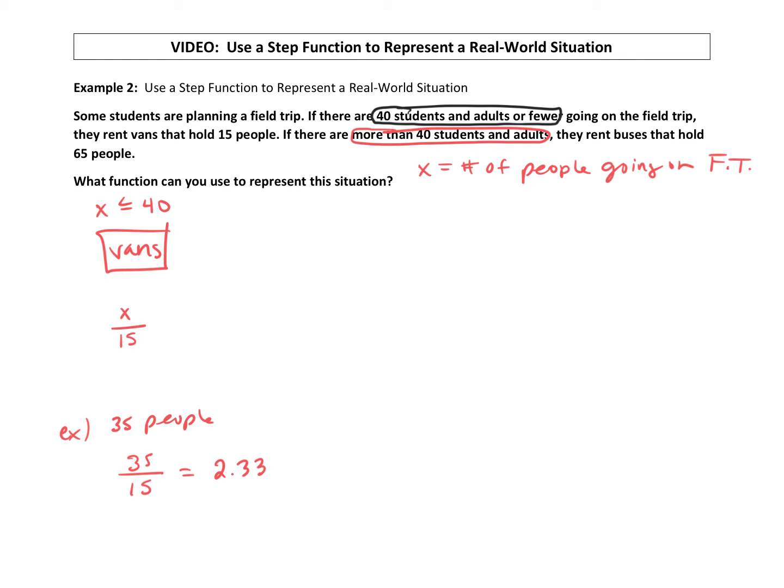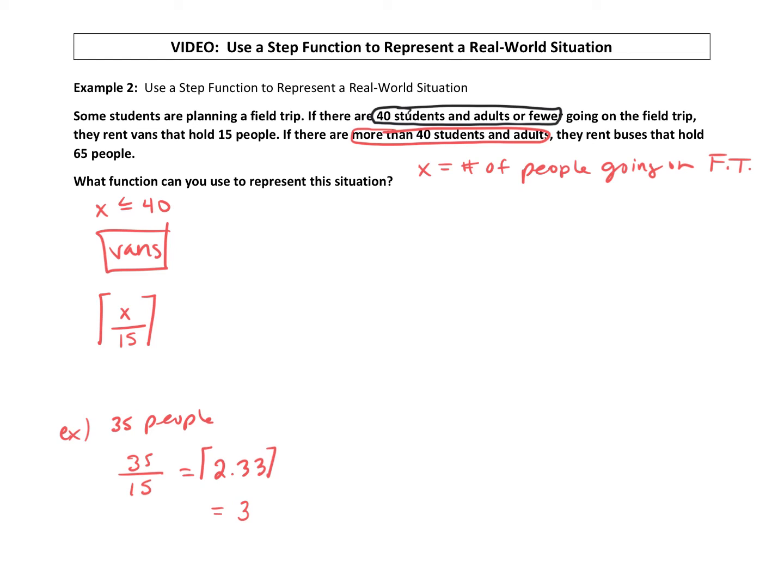And they say, yeah, you can buy 2 vans or you can buy 3 vans. You can't buy a portion of a van. So we need to round up. We would say, oh, yep, let's round that up. Ceiling function, we need 3 vans. So if it does not divide evenly, we just want to make sure that we have space for all the people. So we're going to get more van seats than we might need. So we're going to round up to the nearest integer because vans come in integers. All right. So there's our function for if we have 40 or less people.